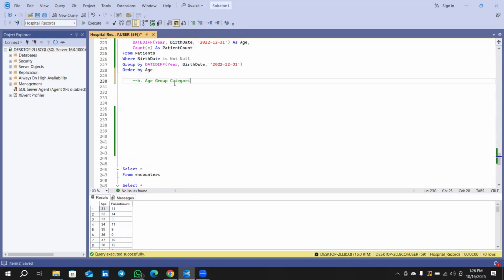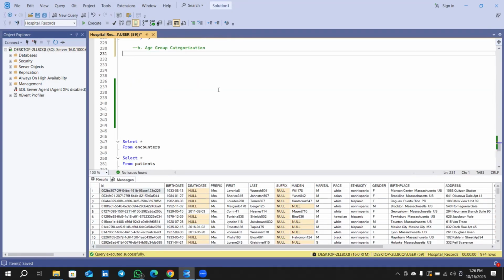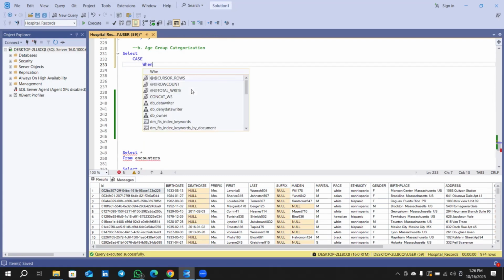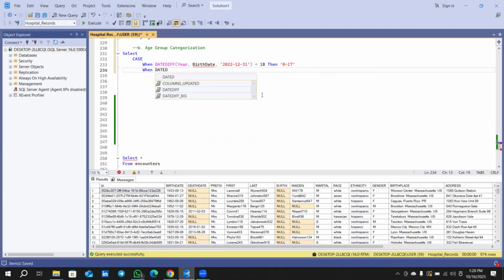What we are doing here is a continuation of what was done in the last part, which is patient demographic analysis. In the last part, we were able to look at the overall age distribution. So we looked at the ages one after the other, the total number of patients that fall into that particular age. But in this part, what I'm trying to do is group the ages that we have, give them an age group or age range, so that we count the total number of patients that fall into that particular range. This will give very meaningful insight into this analysis, and of course the hospital will definitely know more about the kind of patients they are having.